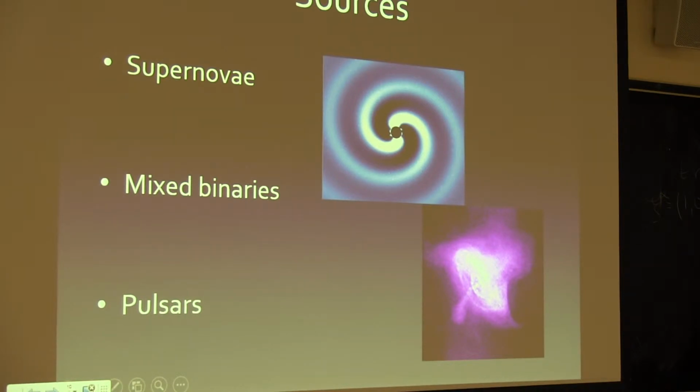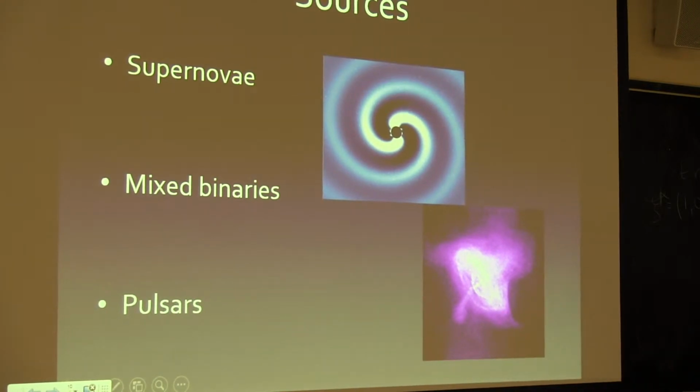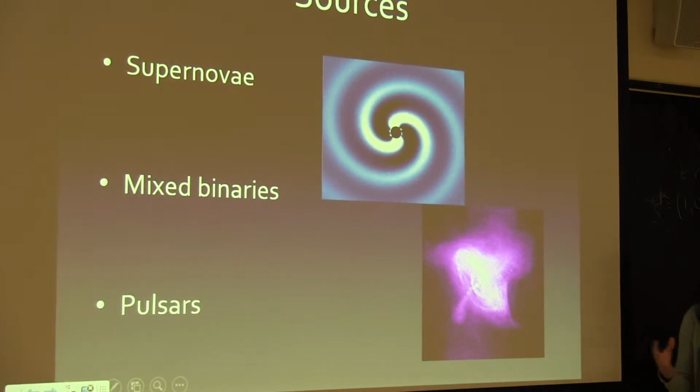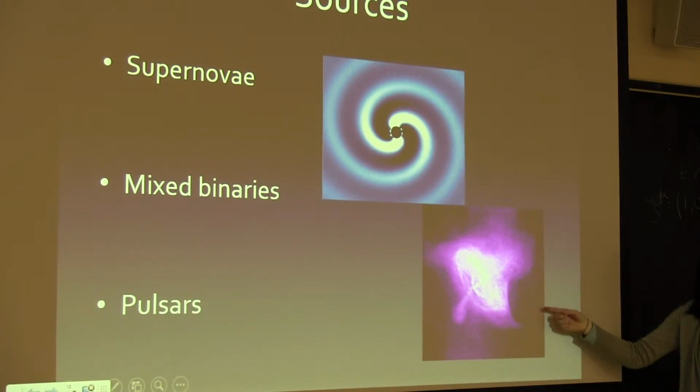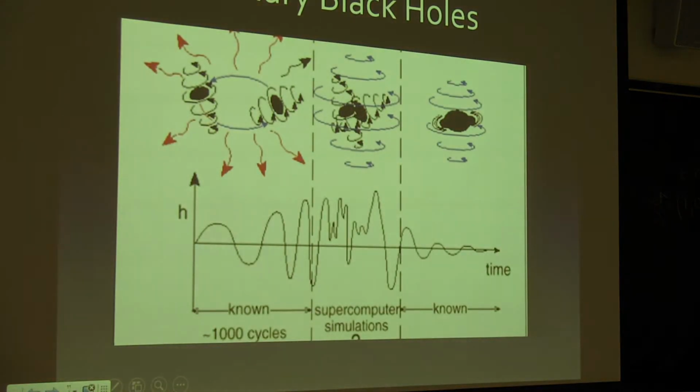This is actually an X-ray picture of the Crab Nebula pulsar. It was basically a star, and then it exploded into a supernova, and what you get is a pulsar, which is just a rotating neutron star, and it's giving off some beams. The physics of pulsars is actually not well understood at all. It involves some QED, quantum electrodynamics, and it's very complicated to understand the object. Even for neutron stars, we don't know what the equation of state is. So they're very complicated objects.